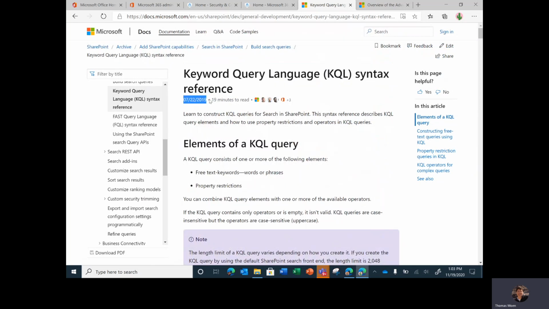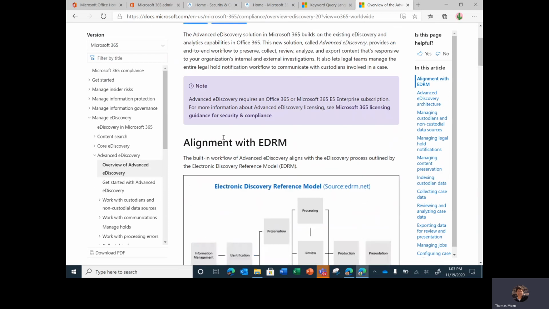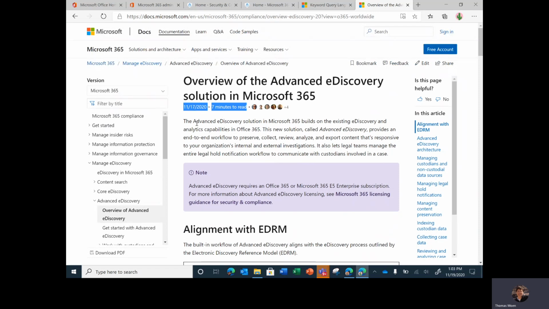And I'm, of course, using one of the documents that is static. But if I go back and look at this overview, hey, this was just updated on 11/17/2020 by all of these folks. So it looks like about 9-10 people have been working on this document, including myself, but you can see that this content is fairly dynamic and changes quite frequently. So that might be one reason why you don't download as a PDF.